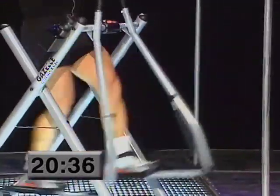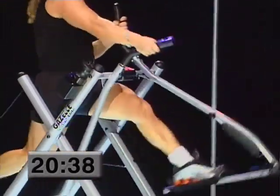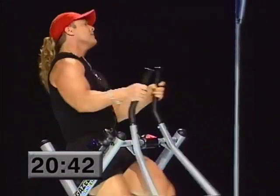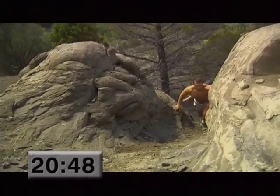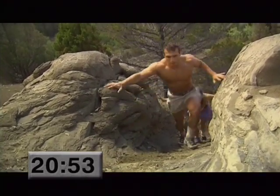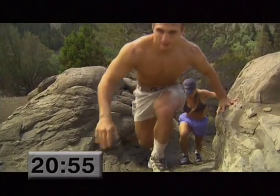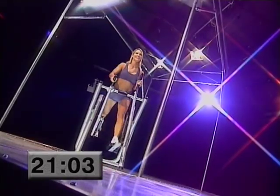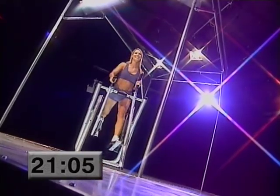Drive. Nice thing about the Gazelle, at least, is when you can go to the music. Just get into that beat. You can lean backwards, you can lean forwards, whatever you feel comfortable doing. Come on. Woo. It's a lot more fun than going hiking. But hiking is fun after you've done this because you get to see nature. You get to be active. You get to see what the world has out there for you, which is a lot of beautiful things. Come on. Go. Dance. Woo!